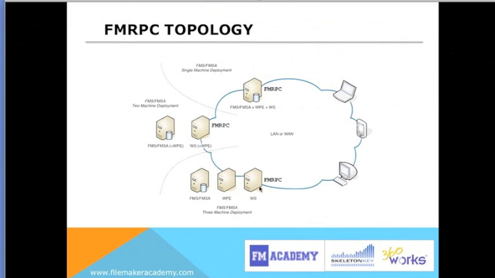In all these instances, you're going to put FMRPC wherever your web server is. It's that simple. And as long as that web server is configured to support the web publishing engine and FileMaker Server, FMRPC will take care of the rest. It doesn't matter whether you're coming from laptops or tablets running FileMaker Pro, or from an iOS device, iPad, or iPhone running FileMaker Go, or a LAN-connected device. The same thing is going to be true. All of these different devices are going to be able to interact with FMRPC and gain some advantage.